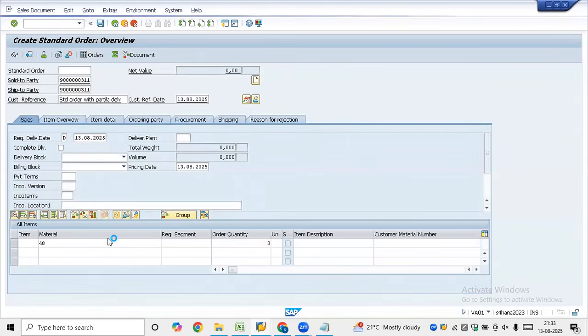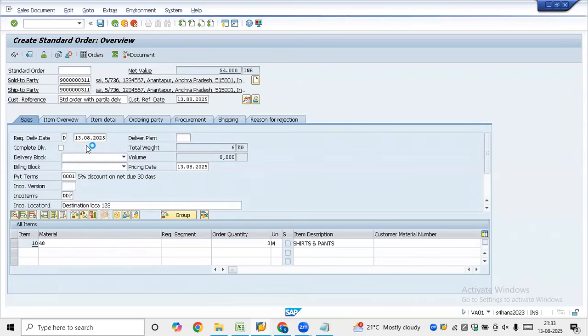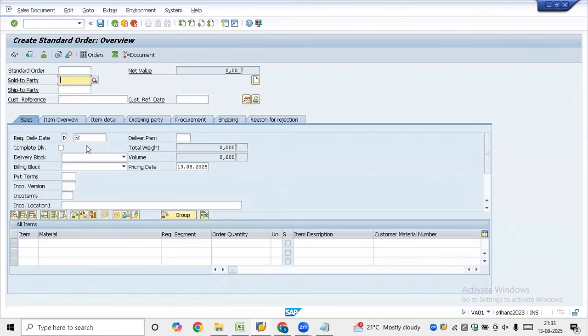Just observe what I'm doing. I'm just giving the order quantity 3.